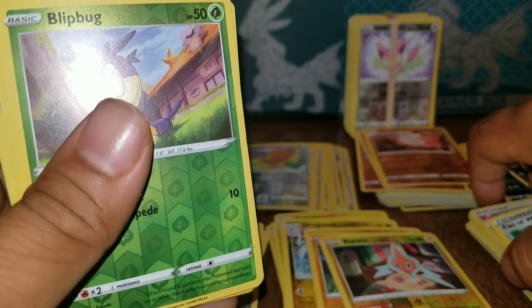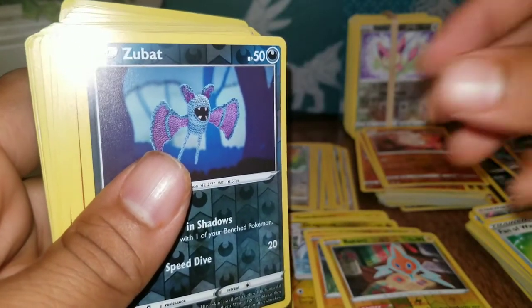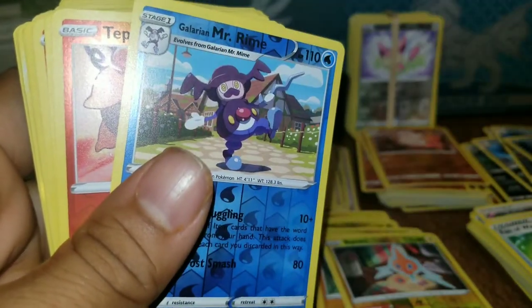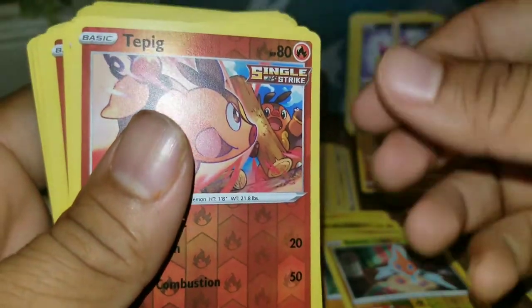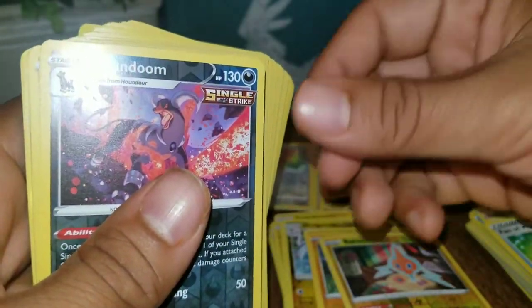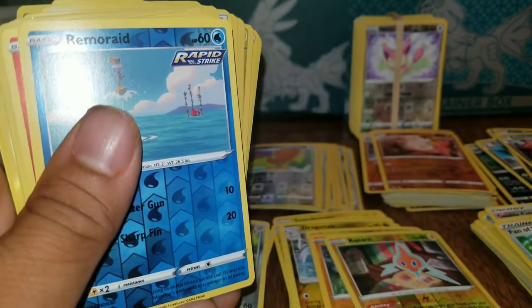Sus. What? Nothing. I was thinking of the song. Oh, yeah? Zubat. Carkle. Galarian Mr. Rime. Always like that guy. T-Pig. Sand it. T-Pig is fire, you know. And Slanders too. That's why I want to check the oranges. Oh yeah, good call. Houndoom.